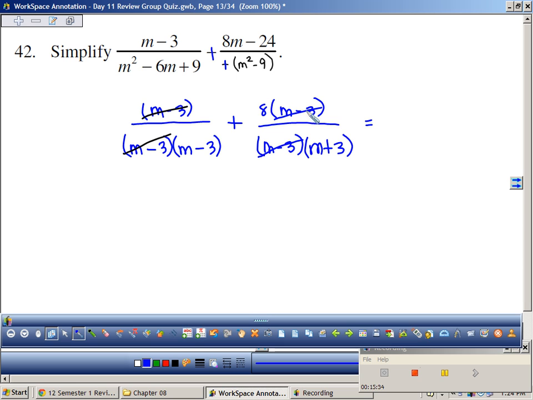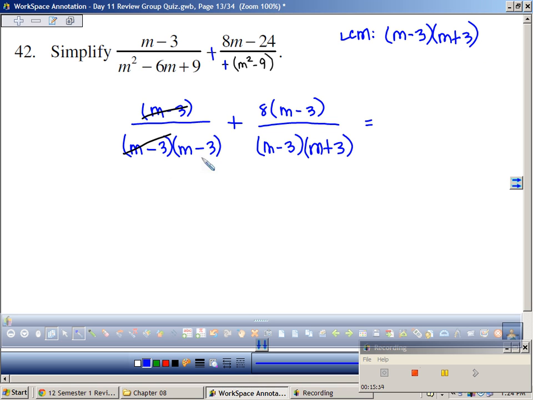This one doesn't help you because what is your LCM? M minus 3, M plus 3. If I hadn't canceled this one and this one, it would have been M minus 3, M plus 3, M minus 3. Exactly. And on the other side, if you cancel it, you're just going to put it right back because you need an M minus 3 and an M plus 3. That's why you don't cancel this one. But if you were to decide to make them all LCMs, you're still going to get it right, but you're just going to make it more complicated than it needs to be and have to simplify later.